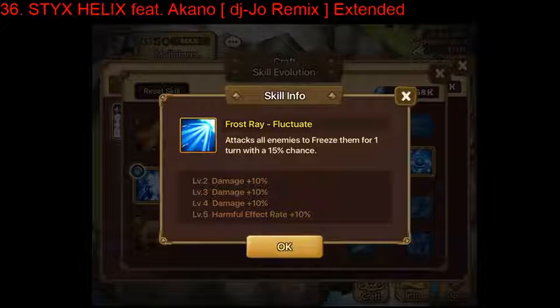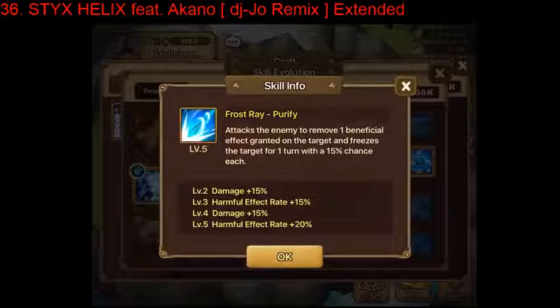So AoE is pretty nice for clearing trash waves, but the single target ability, I believe, is a bit better for the actual boss itself. In case you can't kill the boss before the immunity comes up, you can at least have a chance to remove it. You have a chance for the homunculus himself to remove it, and also if Tark brings the homunculus to attack on group hunt, then he can help. It's another chance to remove the buff as well.